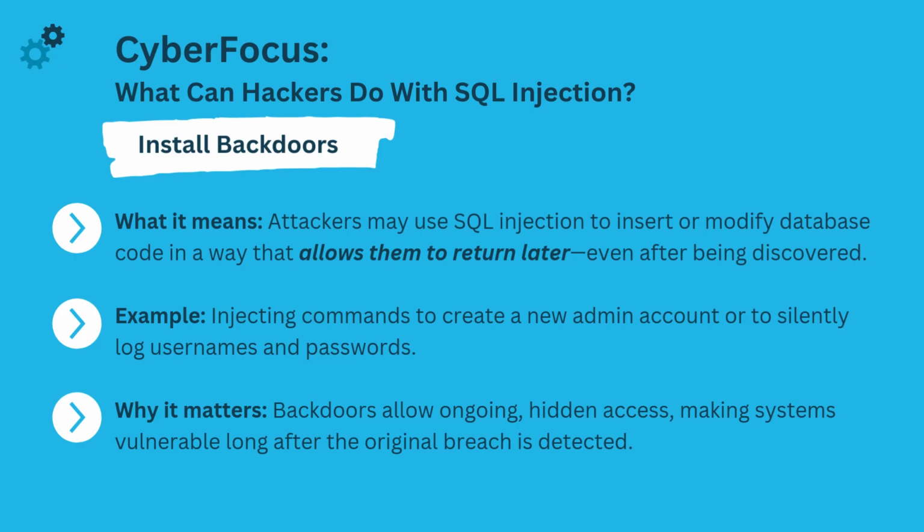Attackers can also use SQL injection to insert database code in a way that allows them to return later, even after being discovered. Injecting commands to create new admin accounts to silently log in usernames and passwords. Backdoors allow ongoing hidden access, making systems very vulnerable even after the original breach is detected.